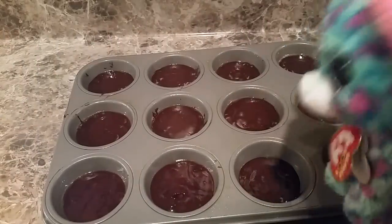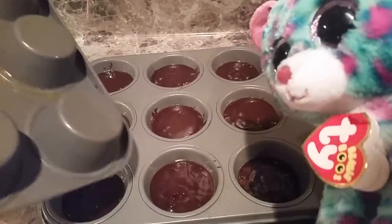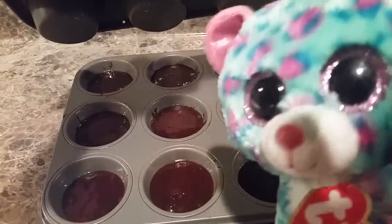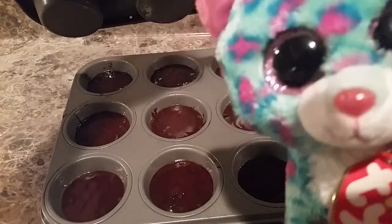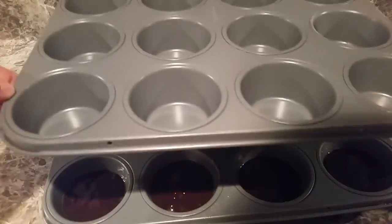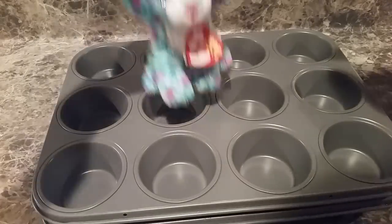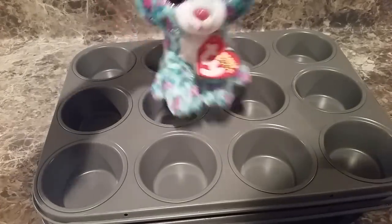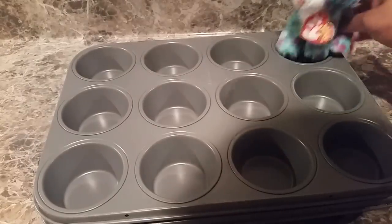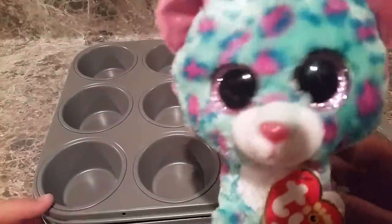Okay, and now that we have the brownies done, we're gonna take the other pan, which we flipped over upside down, and push it into the other. We can only do this one time. Let's hope we get it right. Okay, one, two, three. We're gonna push it into the other pan. And boom, squish, smoosh. Smush, smush, smush. Remember, you have to have identical pans to make this work.